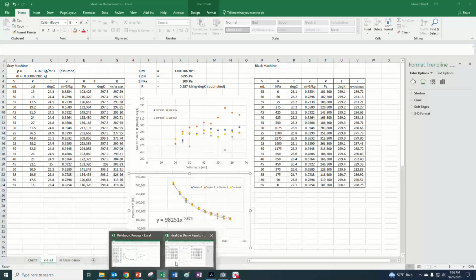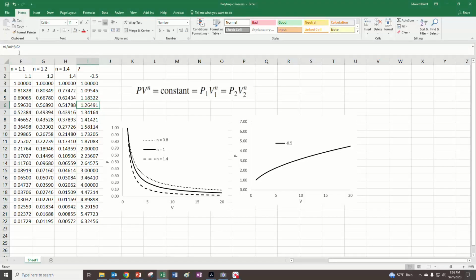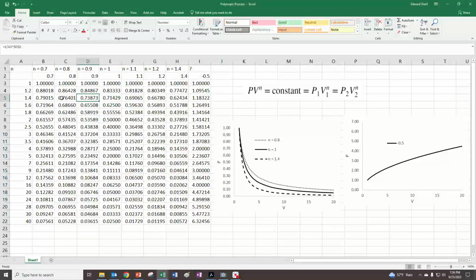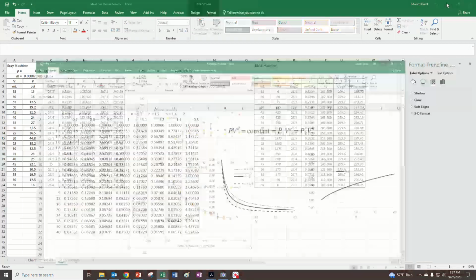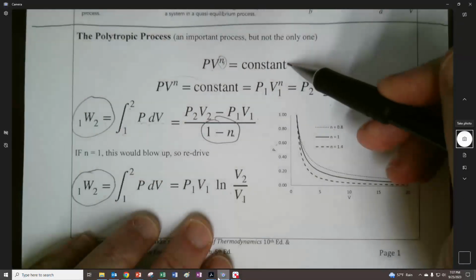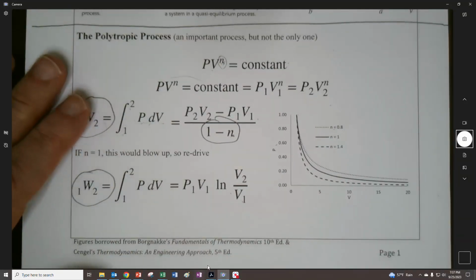And I gotta wonder if maybe I messed up my curve right in here. Let me see here. No, it was fine. I didn't put the equation there, I just put this relationship into there with the n. That's all I did. All right, so while we're talking about processes, I just mentioned a polytropic process.